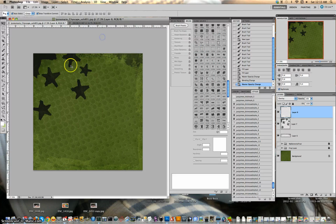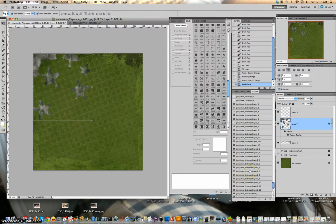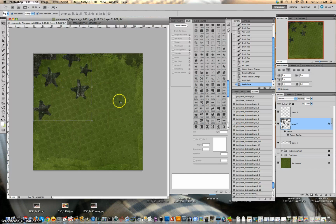You could put different colors, so you could do a style on that. Actually, here are these distress styles. Even if you apply a distress style to that black, it looks really cool. So just do your overlay, play with that, and then show me your pages for this challenge.